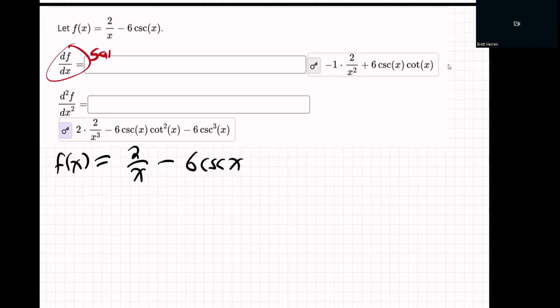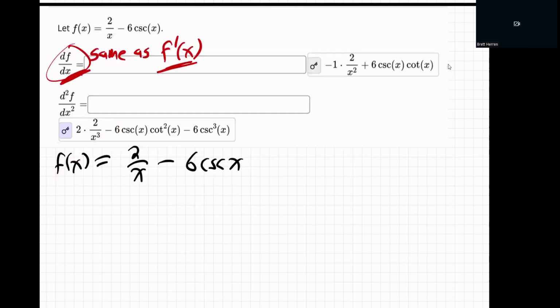That's the same as f prime of x. This is Leibniz notation. There are two people who discovered calculus, Leibniz and Newton. This is one guy's notation, Leibniz. This is Newton's notation. They're both fine. They both mean the same thing.